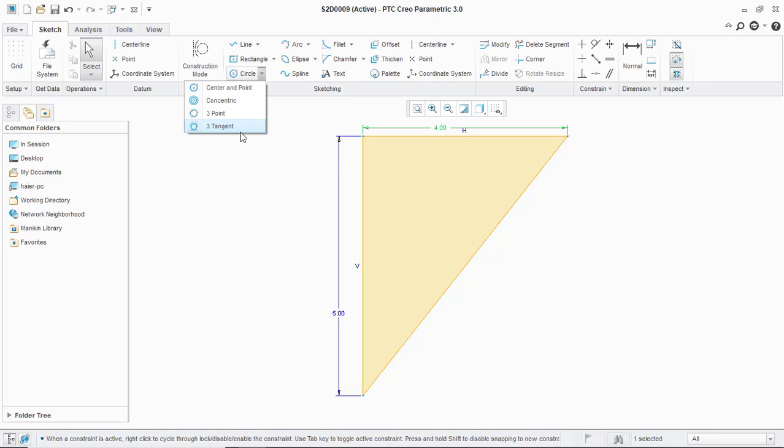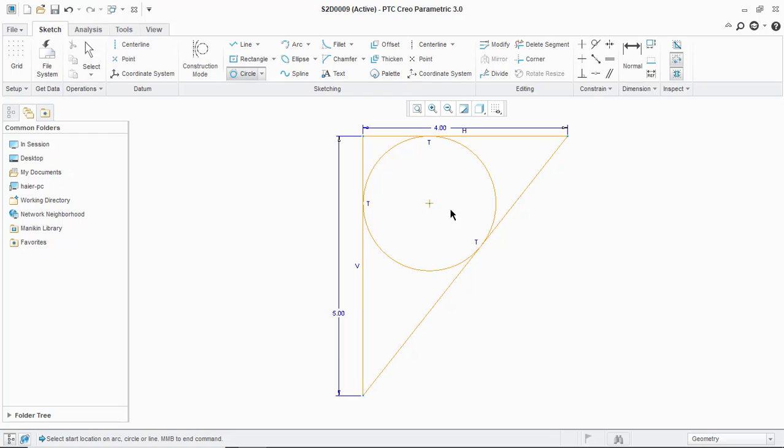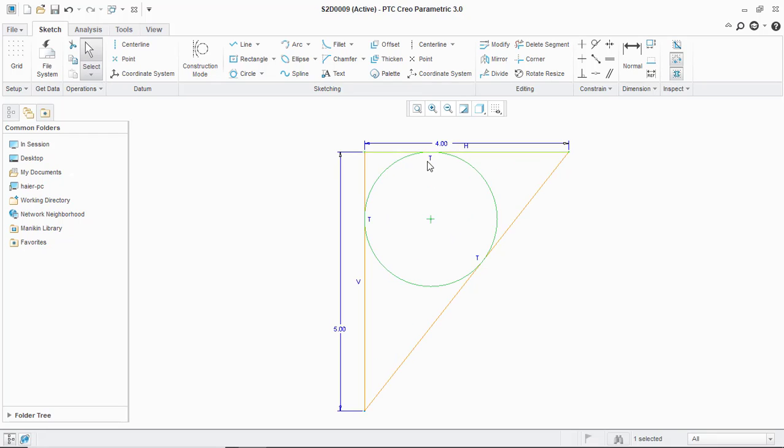So here's the circle and three tangent, first, second and third. So it automatically makes a circle and we don't need dimensions or other things.